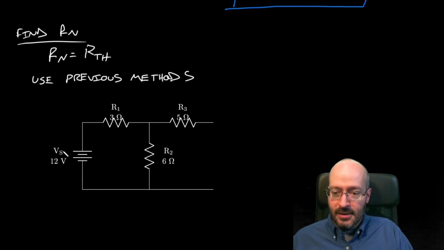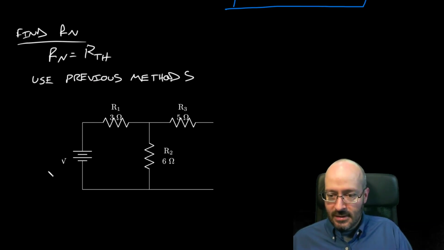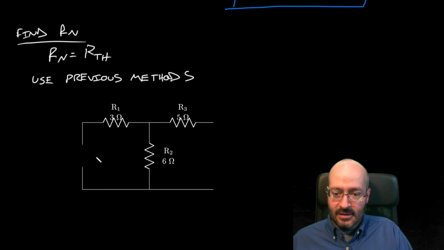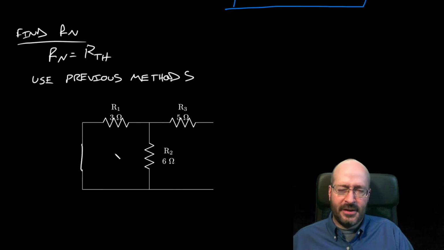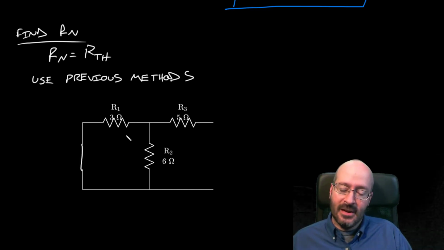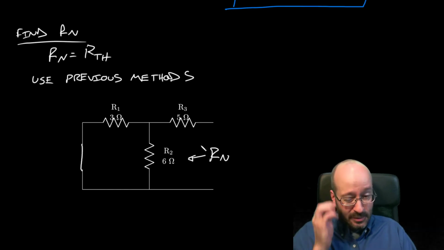Okay, let's do method 1. There are no dependent supplies. So we replace the independent supplies with their ideal resistances. Now we have a better understanding of why that's the ideal resistance. And then we find our Norton looking back into the circuit from the terminals where the load will connect.